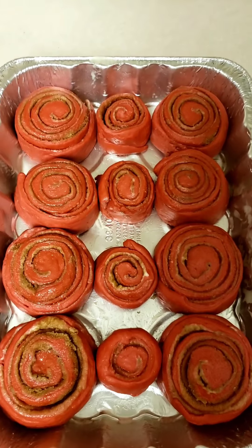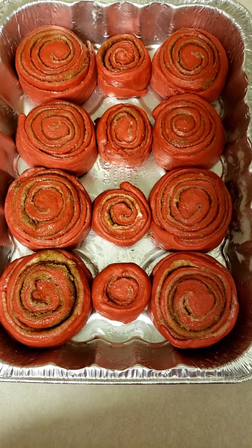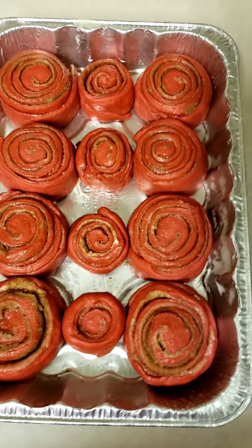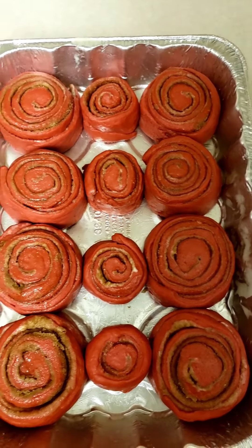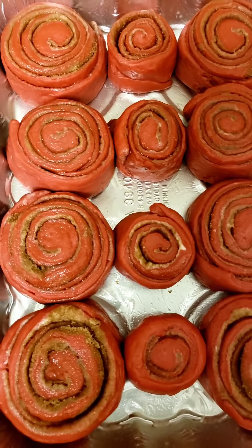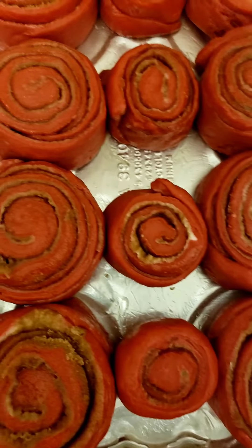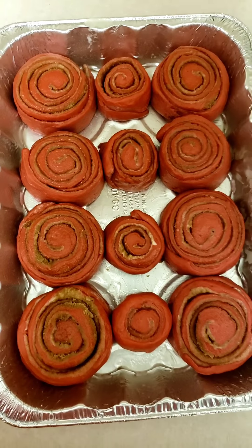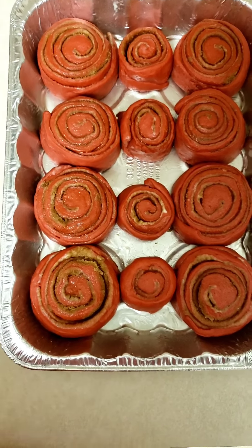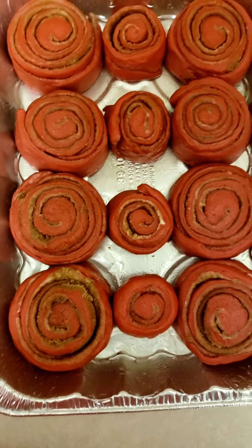They have been filled, rolled, and cut. I did spray the bottom and sides of the pan and they will have to rise a second time. There's no exact number I can give you for how many cinnamon rolls you can make — it all depends on how you cut them and the size. I did a few mini ones and a few larger ones, and I have more in another pan. For the second rise I'm going to let them rise overnight, and once I wake up tomorrow I will bake them and make the glaze.